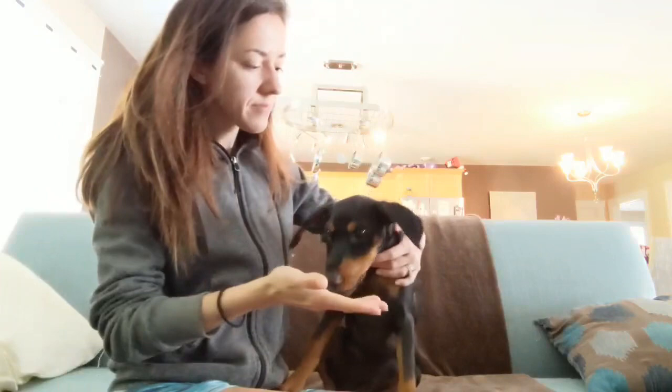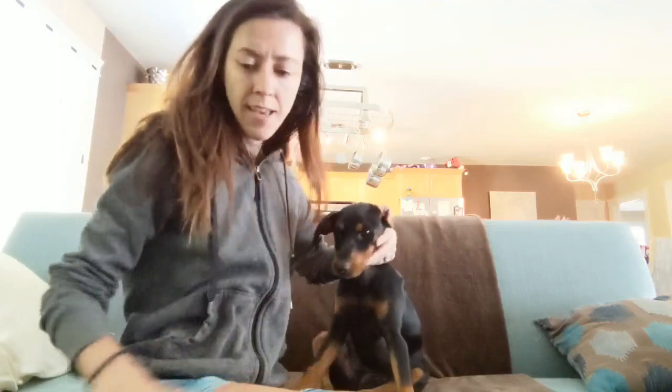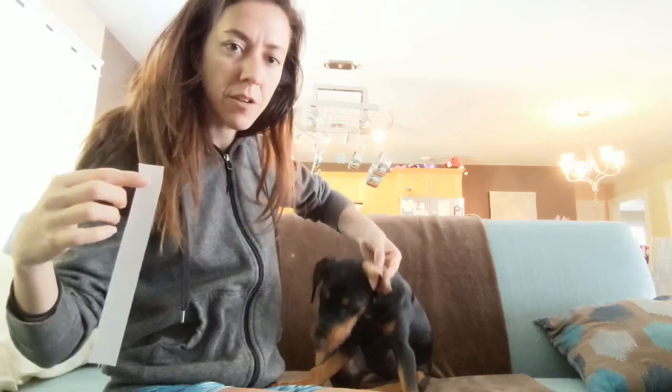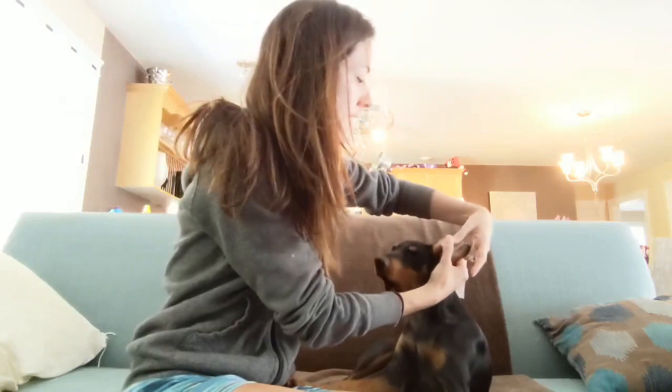All you're going to do is flip the ear on top of the puppy's head like this. With your long piece of tape, you're going to tape it sticky side down to the inside skin part of their ears, starting at about that crease that it forms when the ear is flipped over the top of the head. Stick that on and pull it right down to the point of the ear.